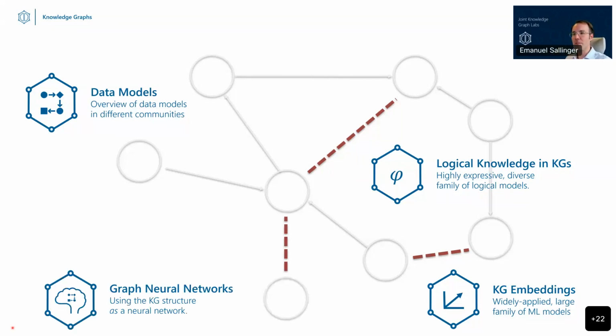The third one is, of course, graph neural networks, which, depending on how you see it, are part of knowledge graph embeddings or not. But I'm not going to go into this discussion. Unless some of you raise that you want to cover these topics in far more detail, I won't cover that too much. In the same way, I also won't cover probabilistic reasoning too much, because we have had a lot of talks on this in the last week, so I'm not going to try to overlap too much.